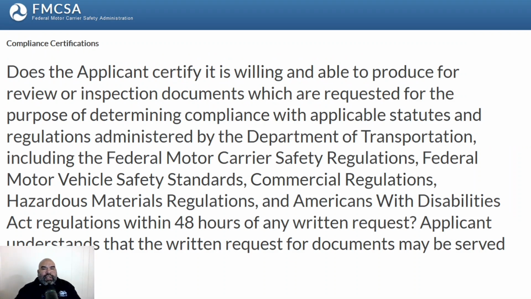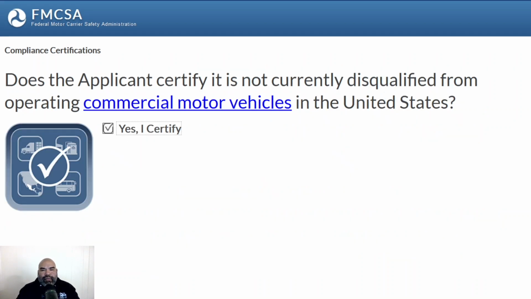Do you certify that you're able to produce for review and inspection documents requested by DOT? So again, this is just going through legal certification that you understand you can be subject to an audit and that you're going to provide the records that they request.